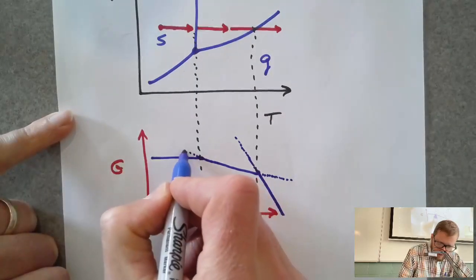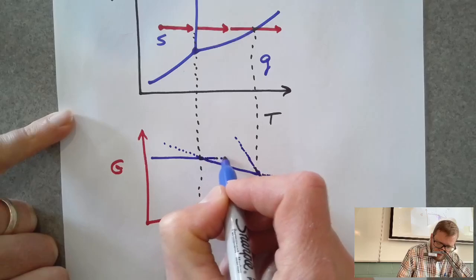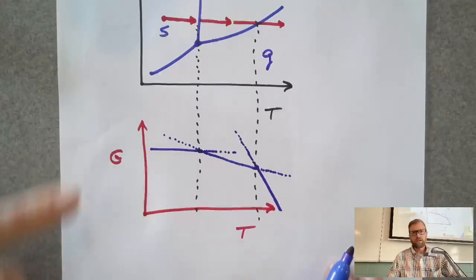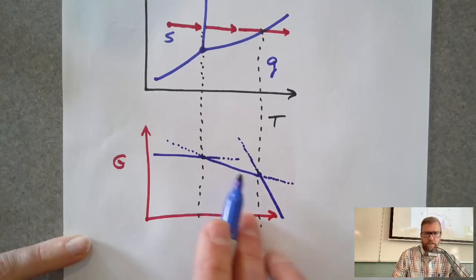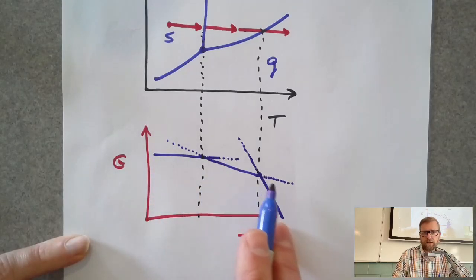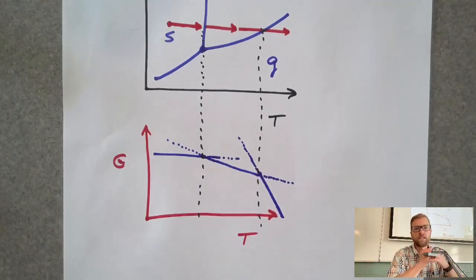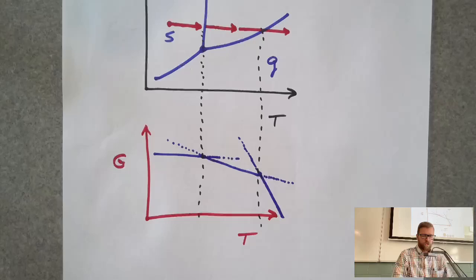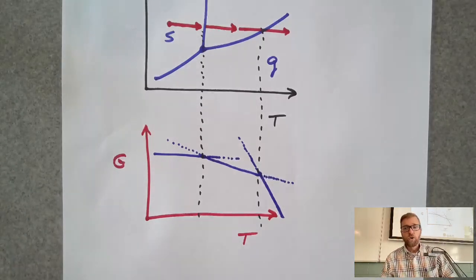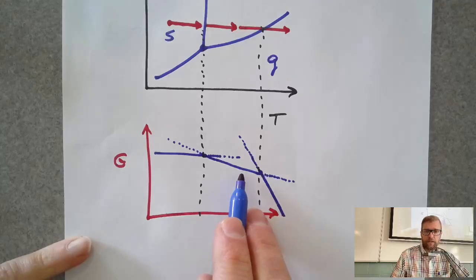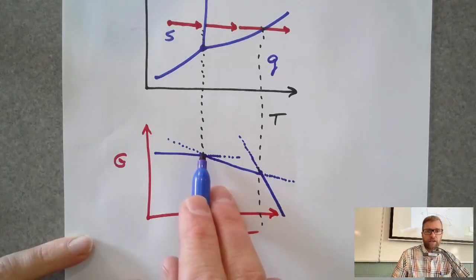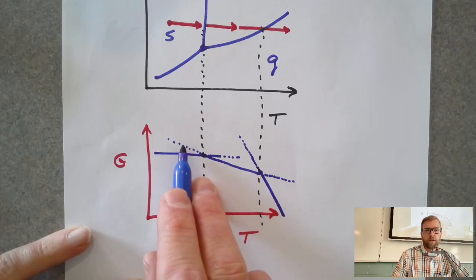Now I have drawn these so that you can see that the liquid curve, like this liquid part right here, it continues, right? But we'll put some dotted lines there, because what does Gibbs energy want to do? Does Gibbs energy want to seek a minimum or a maximum? A minimum, right? So let's just say that I am cooling some water down. So here I am, right here, cooling water down, and I cool it below the freezing point, but it's still a liquid.